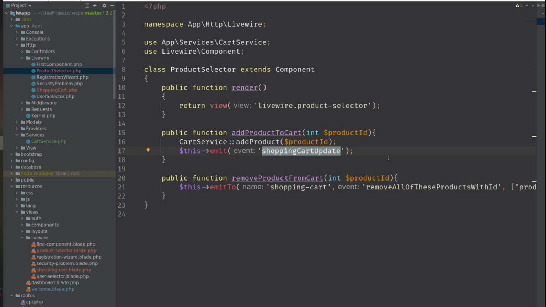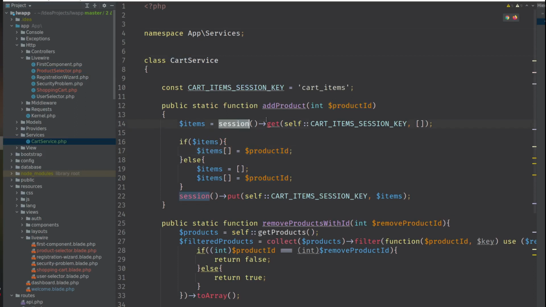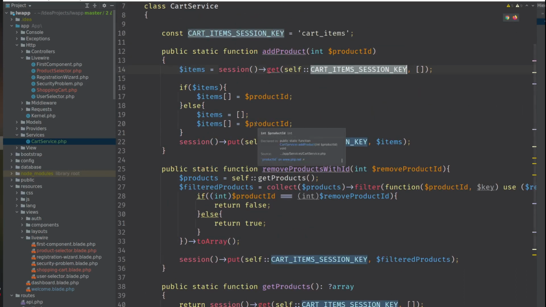And I'm really stoked about Livewire. I really like it. I think it has a missing piece, honestly. To wrap it up, I'm going to say this maybe. What I did is I was using session here to store information, to store a state, basically the cart. I store the cart items in a state in the session, which works well for a shopping cart, because once you log out or something, or it expires, it's gone.